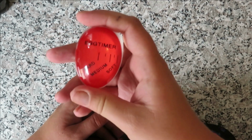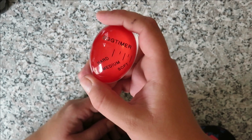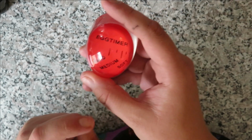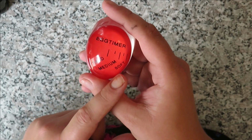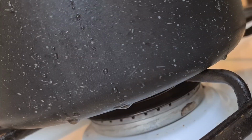Don't know what it's made out of, just plastic, I'm assuming. And apparently it's meant to be colour changing. Don't understand the science of it, couldn't tell ya. But let's give it a go. I'm going to cook 3 eggs. I'm going to put them all in at the same time. I'm going to take one out at soft, one at medium, one at hard. I'm going to see how they are.